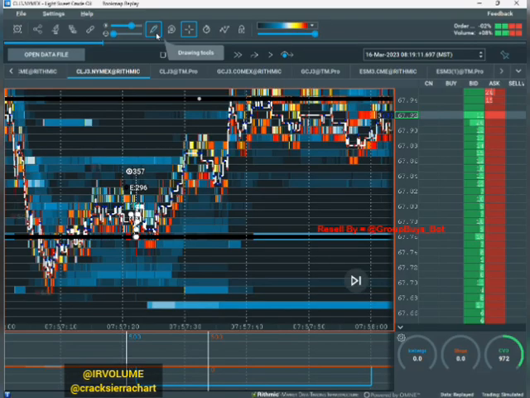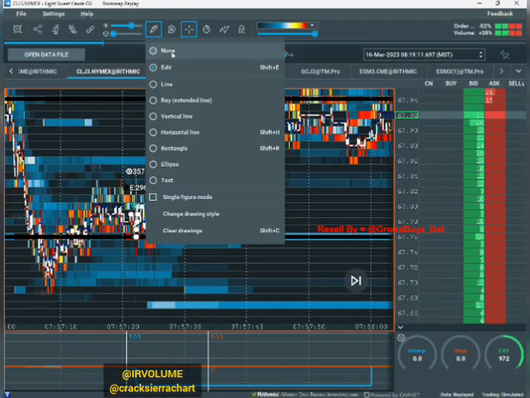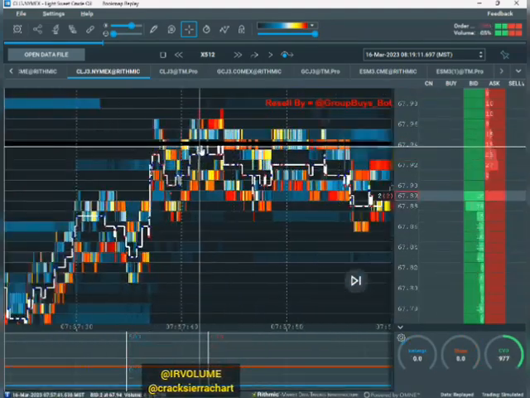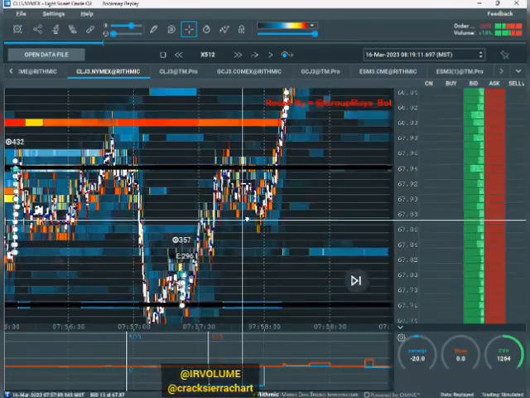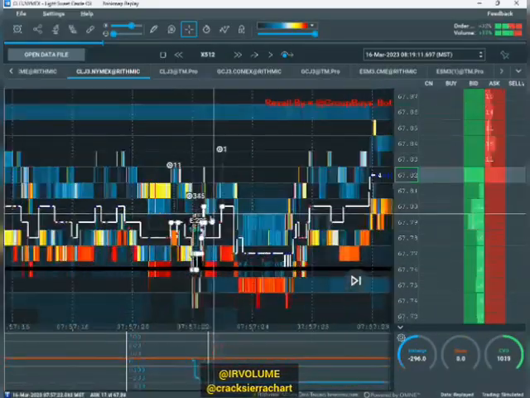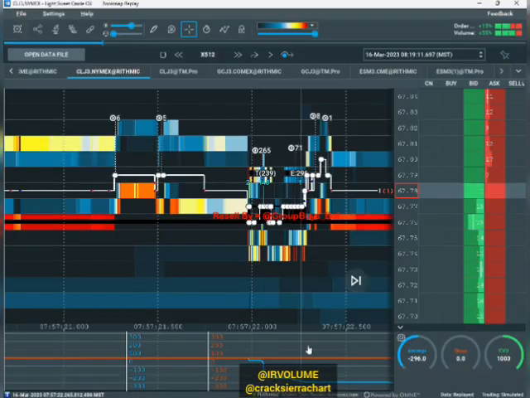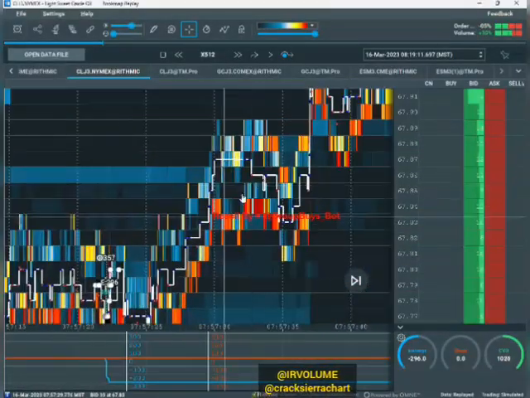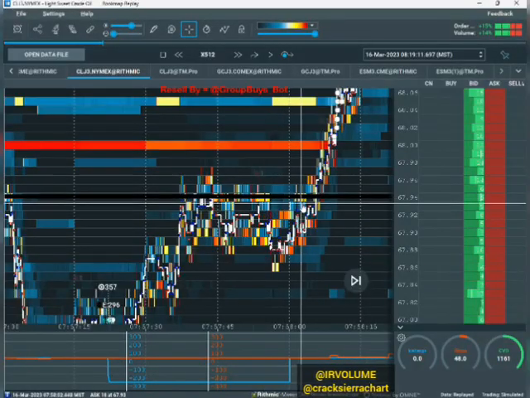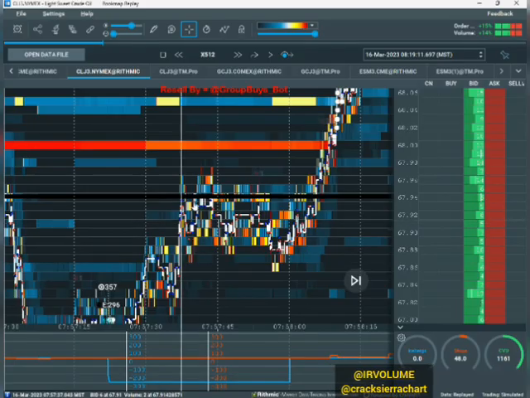So again, this drawing tool is pretty tedious. They're supposed to be making a new one, but we've got to use what we have for now. So you've got to be going in and out of edit mode just to move this around. But you can see here's the spike. Price traded down to 67.76 during this spike, and all the way up to 67.94, and then the spike ended, right? The spike ended, price was down here, but it covered all the way up to here.